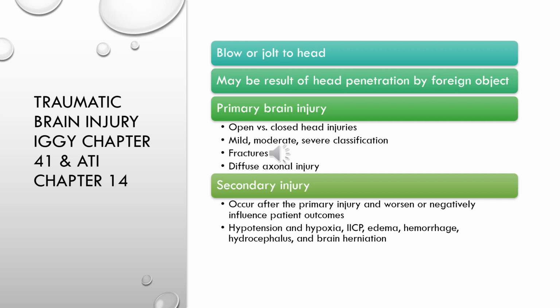And like I said, our nursing care for a patient who has had a traumatic brain injury is we're focusing on trying to prevent secondary injuries from occurring. And if they do, like sometimes you can't help that the ICP goes up because of the edema and stuff like that, but how do we manage it so that we have as little permanent damage as potentially there can be for this particular patient?